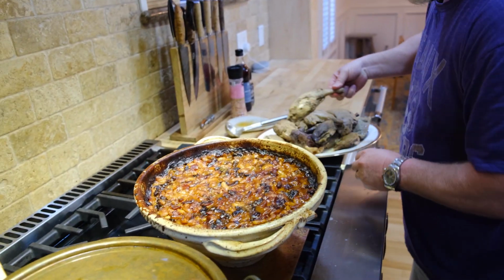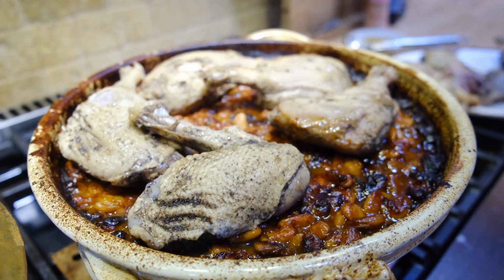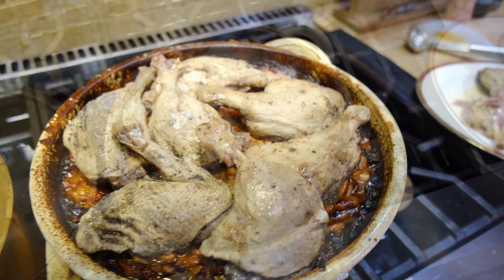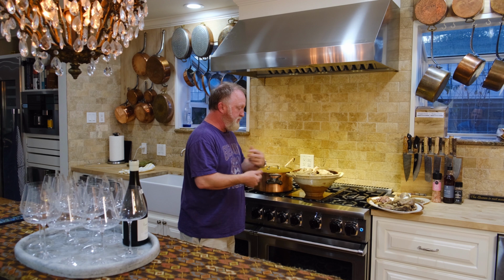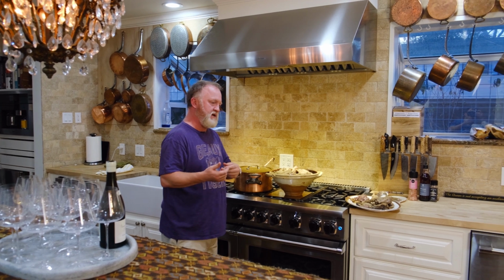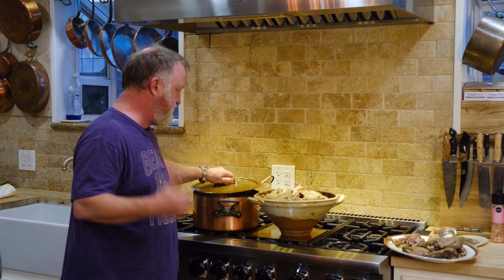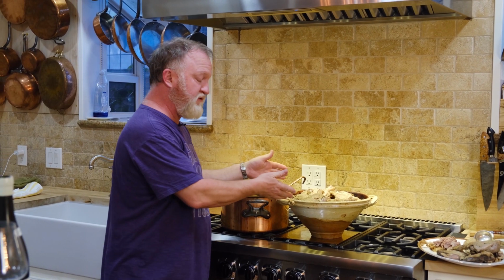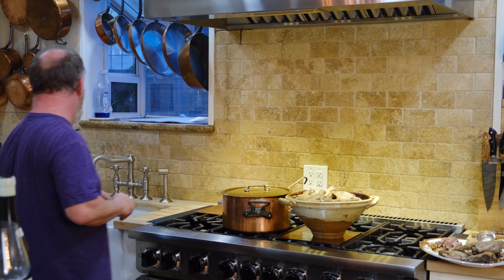All right. So here's the duck confit that I made. We're gonna load this up. Do it like that. There you go, guys. I'm gonna wash my hand real quick. Just look at that and enjoy it. So the cassoulet itself is done. It's finished. I repeated the process 3 times, about every 30-40 minutes. Pulled it out, dumped on more juice. Still have plenty of gravy for the other one if I need to. But now this is perfect. This is how you want it to be. It's gonna go in the oven for 15 minutes-ish. And it'll be nice and brown, which is good. We'll see how it looks shortly.